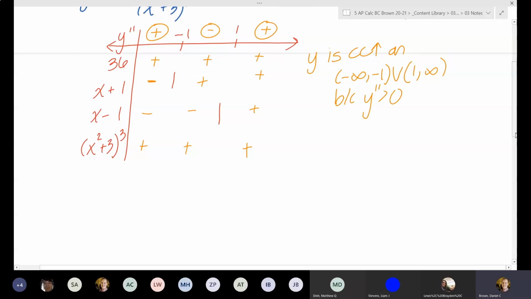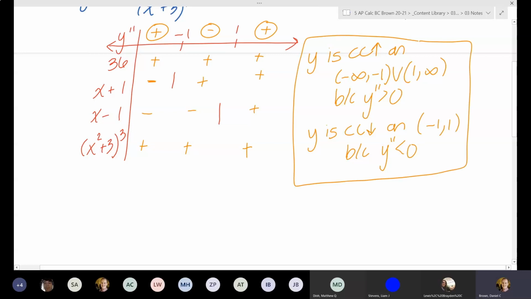So I have my function will be concave up when that second derivative is positive, and I know that y is concave down on the interval where the second derivative is negative. And again, if it asks you to justify your answer, you would want to make sure you do have that because statement. It seems like a lot of writing, but at least it's not as much writing as you would have in AP Stats. Questions on how I found those intervals of concavity?